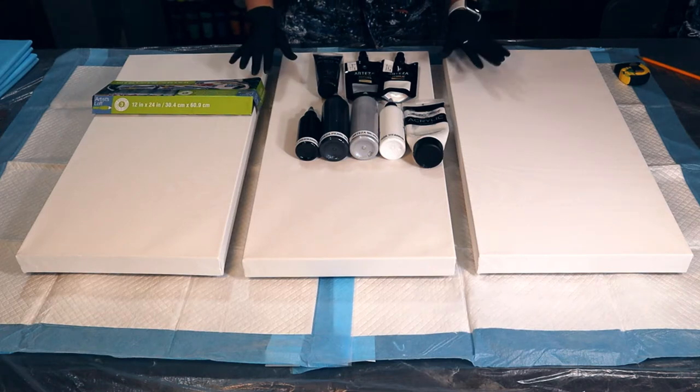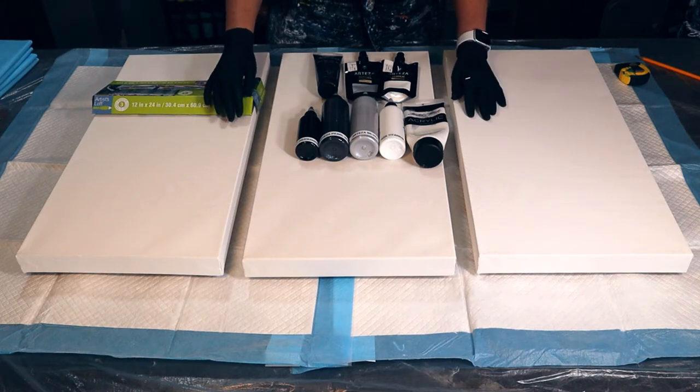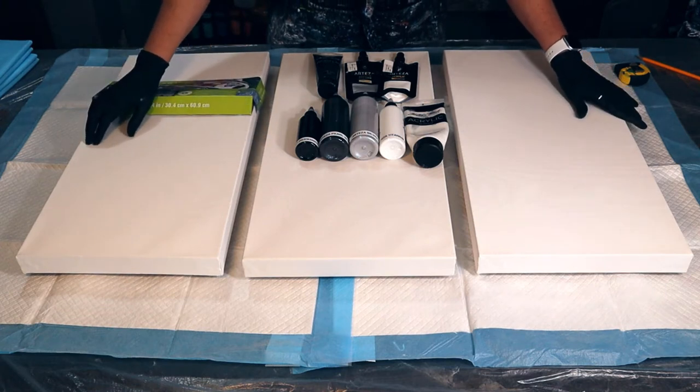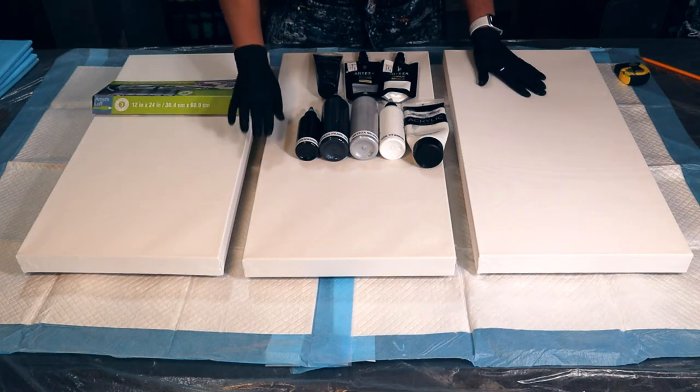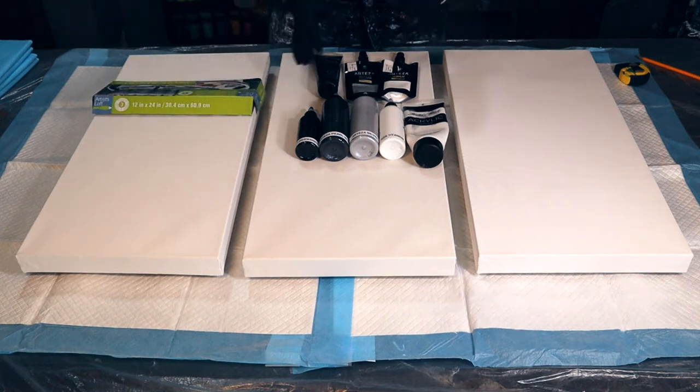It is going to be a triptych Dutch pour where we're going to cut it in the middle. Half of it is going to be Payne's gray, half of it is going to be white on each one of these. And then I'm gonna use a variation of black, white, and silver.